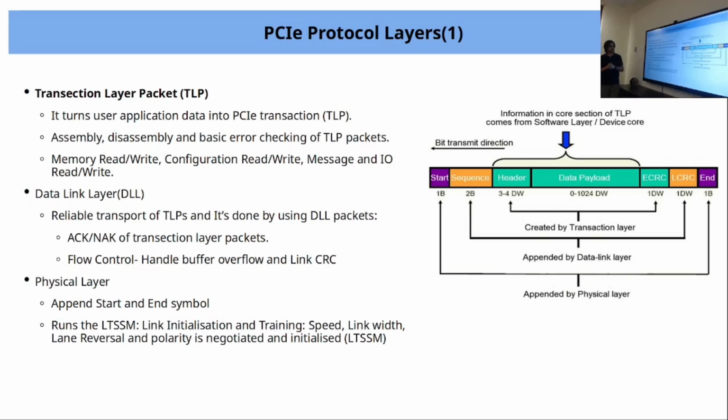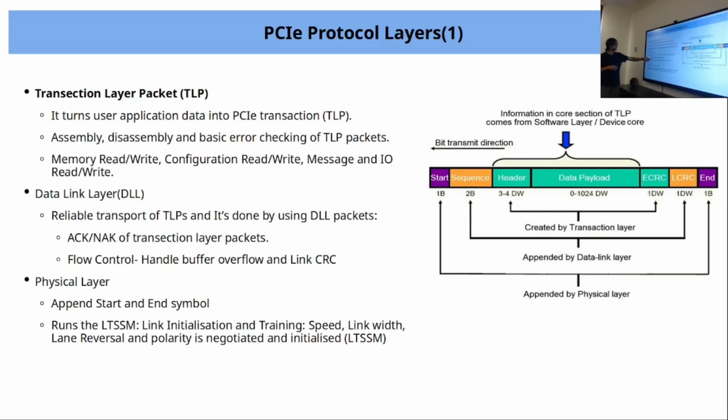Now, after TLP, there is another layer appended on top of the TLP packet, which is the data link layer. It appends the sequence number and the link CRC. The data link layer sends ACKs for all the packets, and the sequence number is used to track whether an ACK is received or not. So if you are sending a TLP with a sequence number of 23, let's say, you should receive an ACK with the same sequence number. It's like a TCP thing. Similar to that, that is what it does.